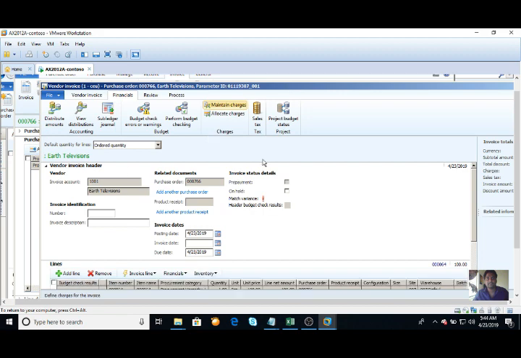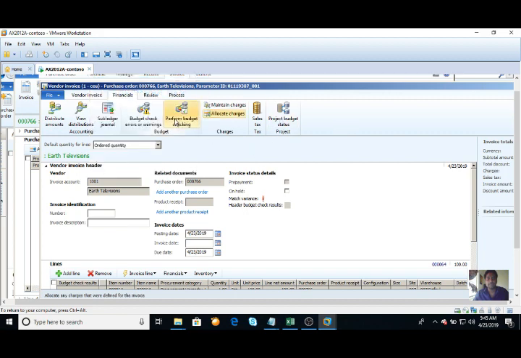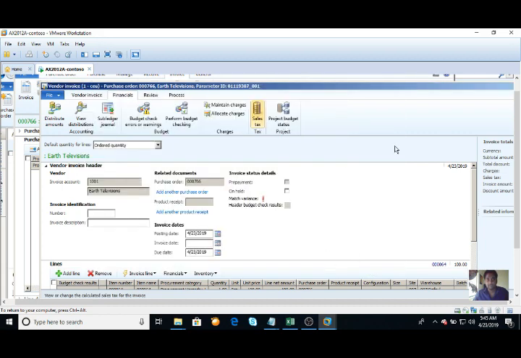That's it. The charge will be assigned automatically, and you have to click on allocate charges and click allocate, and so the 100 rupees will be allocated as a charge onto the purchase order. And if you want to see how much sales tax has been created, you have to click on sales tax. Nothing is there, so it's a purchase order, so you will not have any information displayed there.